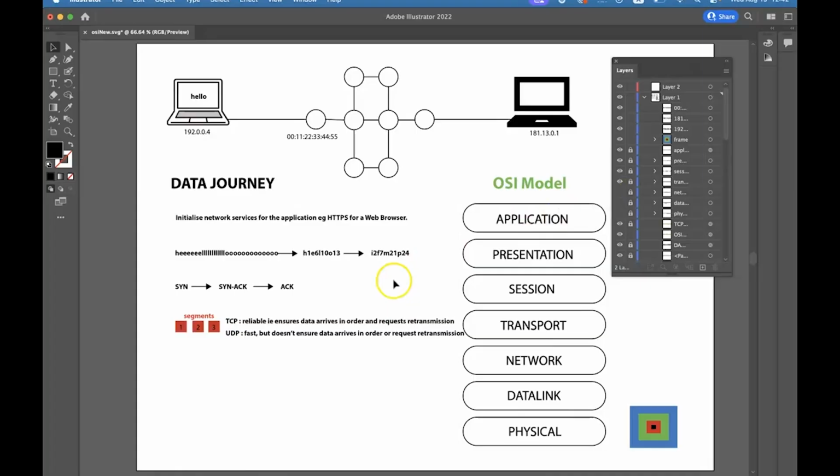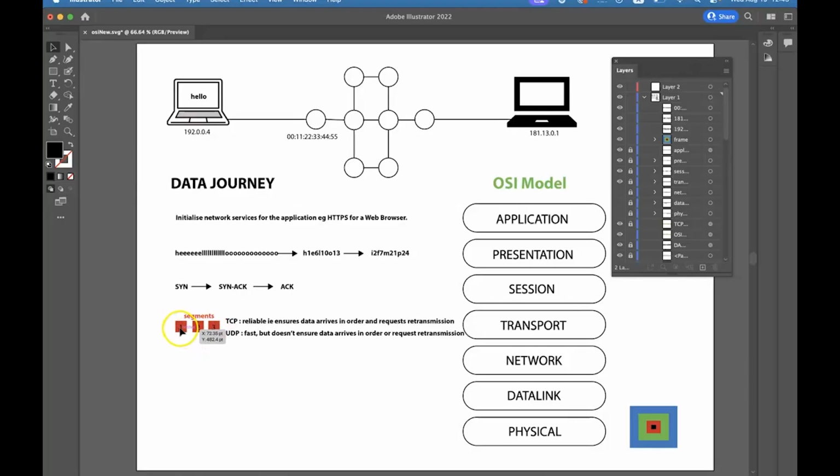The transport layer uses a protocol such as TCP to break the data that we're going to send into small chunks. On the transport layer, these chunks are called segments. Now, if we're using TCP, each segment will contain a chunk of data that we want to send and some kind of order number.